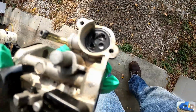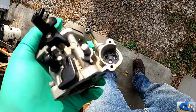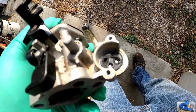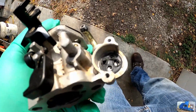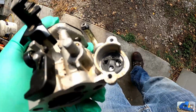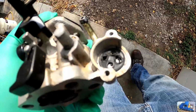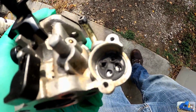Good news, bad news, she kept shutting down because she's running out of fuel, but if you look inside, I dismantled that on-off valve. If you can get the resolution, there's multiple ports, and the ports have raised round rubber bosses around them. They're supposed to create the seal. Well, they're all deteriorated and rolled over and wadded up in there. So we need to get a new one of those.